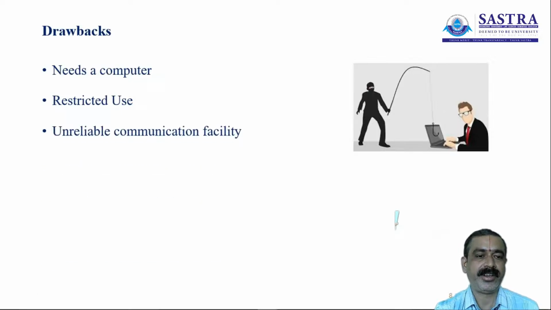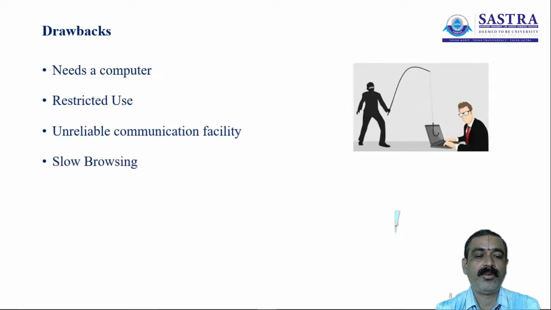Unreliable communication facility is another drawback. What is it actually? The use of internet banking requires the use of uninterrupted telecommunication facility and service, where phone connections are not perfect, and where on a home PC the modem often gets disconnected because of the poor internet facility, and frequent and also tedious log on becomes necessary. So that the transactions get affected.